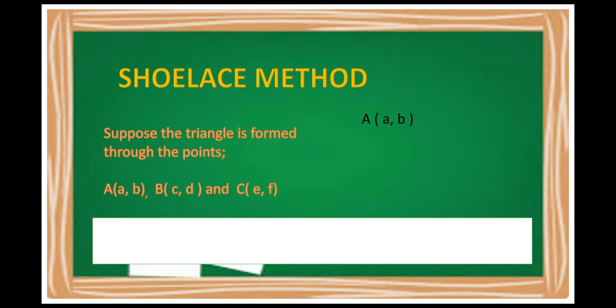Okay, here. So the first step is you list those given points vertically. So we have point A, which is (a, b), point B is (c, d), point C is (e, f), and lastly you have to list the first point at the bottom part. So you have to put back again the first point A. So if you're given points A, B, C, you will need to list down points A, B, C, A.